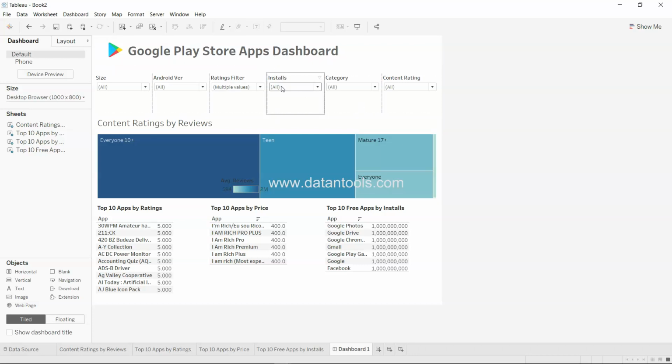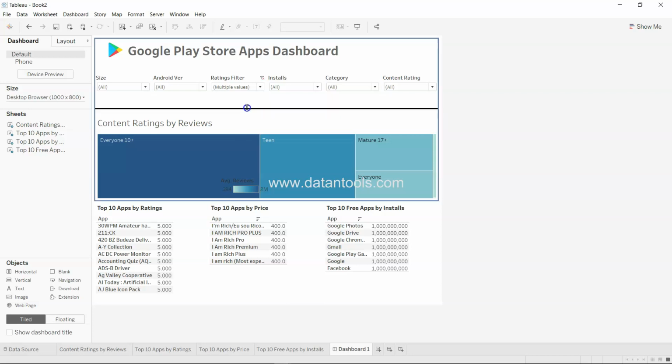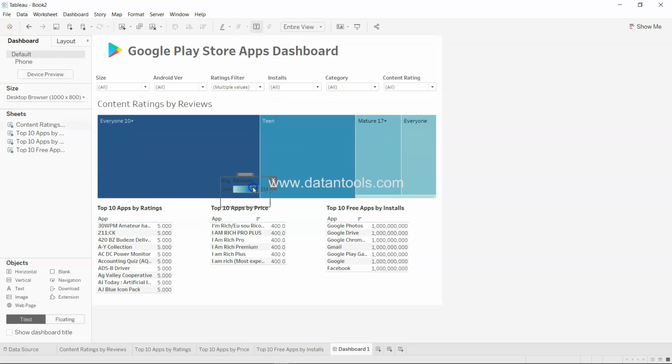We can be more creative by adding a line over here under the Google Playstore, again using the blank and coloring it, giving a more professional look and feel. But this is a very simple and straightforward dashboard I just wanted to create for you, which you can create mostly in business scenarios, where you show the top 10 sales, the top 10 products, the top 10 shipping products, or the highest order products.